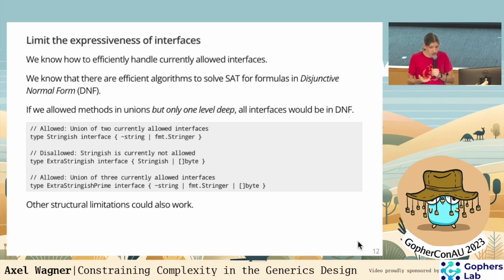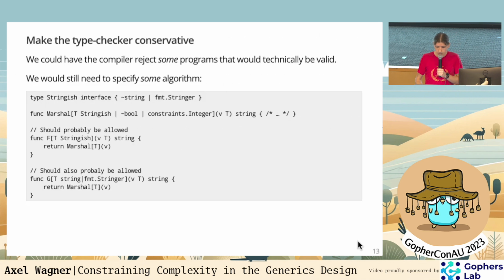And I'm not quite sure, this is just one example of a way we could structurally constrain the interface language while still allowing us to write many useful programs. I'm not sure this is the right one we would want to use because it is also kind of hard to explain. But there might be others. There are many others, right? There is a huge space of possible satisfiability problems. Some of them are NP-complete, some of them are not. And we could try to put on artificial constraints that would limit the expressiveness to one of these solvable subsets.